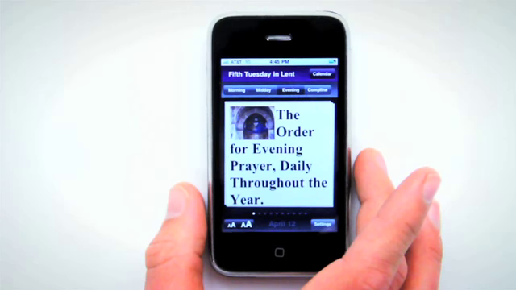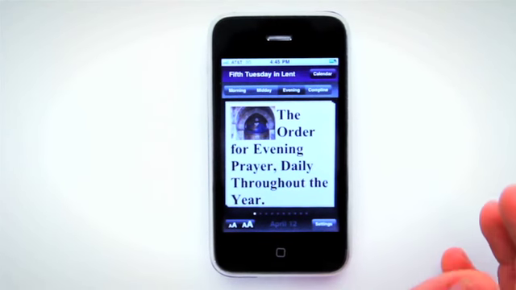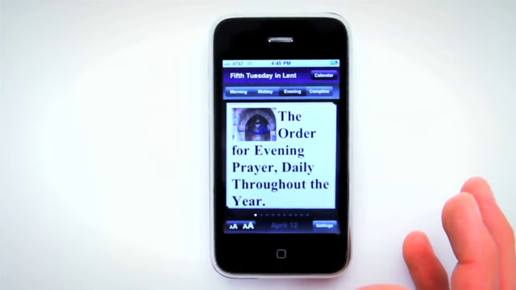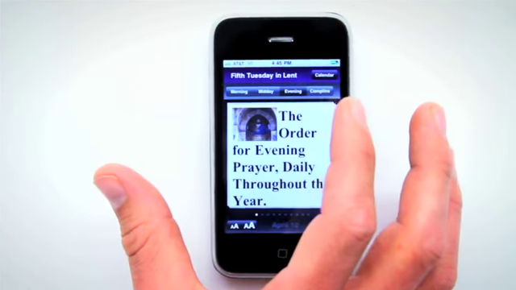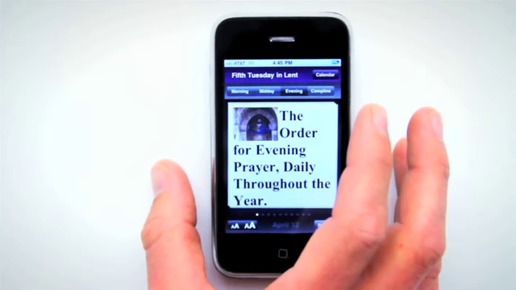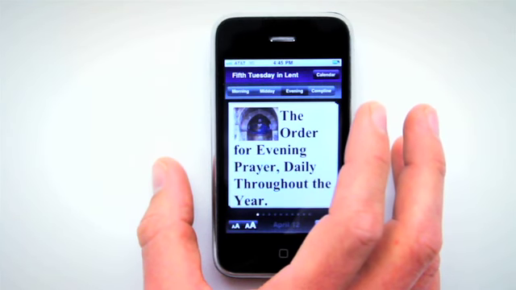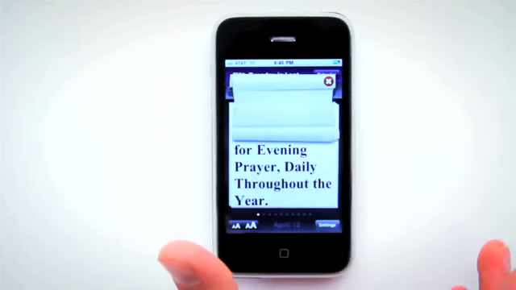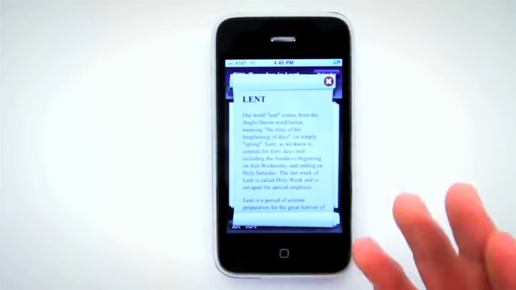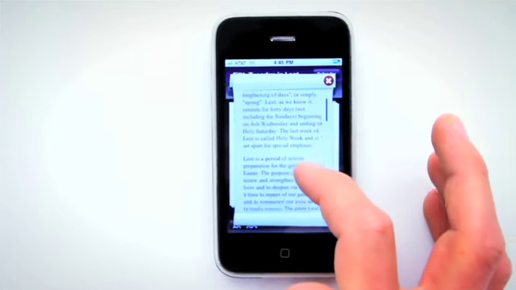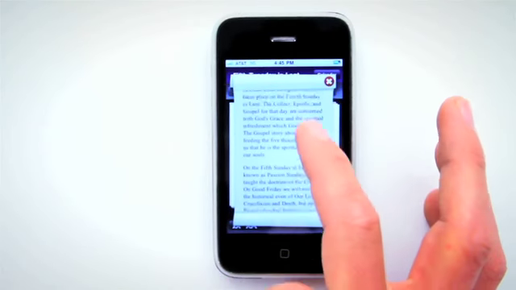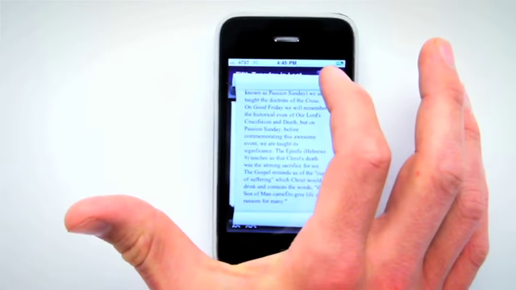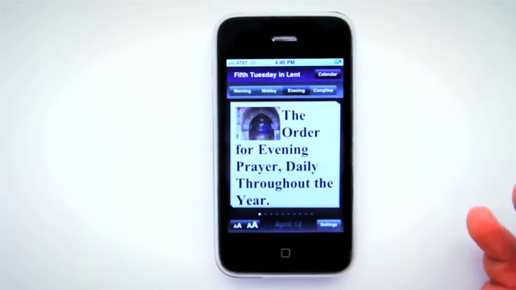Now let's start from the top as we discuss functionality of iPray. You'll notice here, fifth Tuesday in Lent. This is a description of the church season in which we find ourselves. Let us suppose, however, that you are unfamiliar with this particular church season. Merely click on the description, and lo and behold, you can read about the season of Lent or whatever other season you may find yourself in, and then X out once you have read.